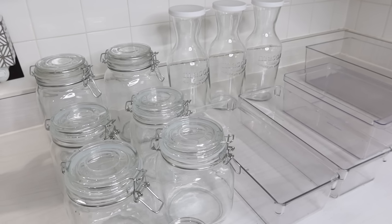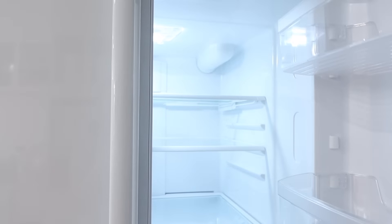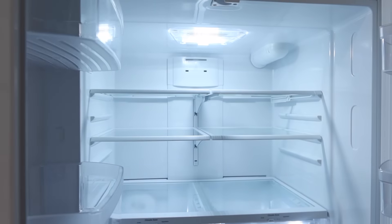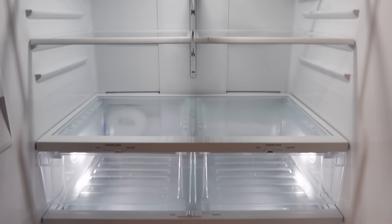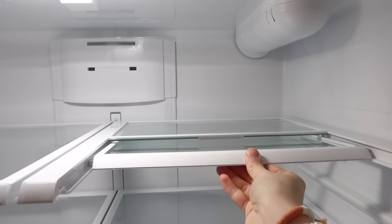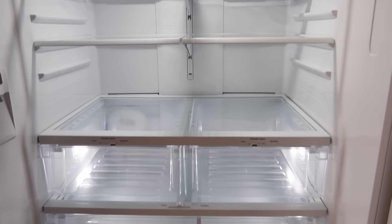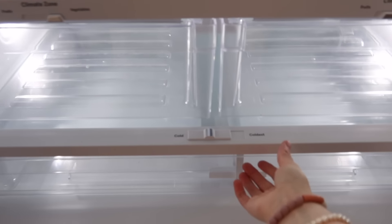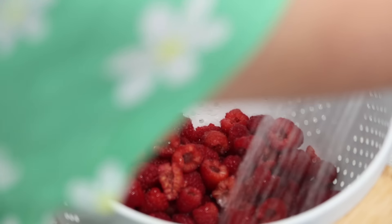The first thing I'm going to tackle is my produce. The reason I chose this refrigerator is because it has so much space inside. There aren't a lot of bells and whistles — it's very simplistic, but the space is laid out very wisely. The doors are incredibly deep with a lot of room for condiments, milk, and other things. Having a deli drawer at the bottom is also really useful since we get a lot of deli cuts regularly.